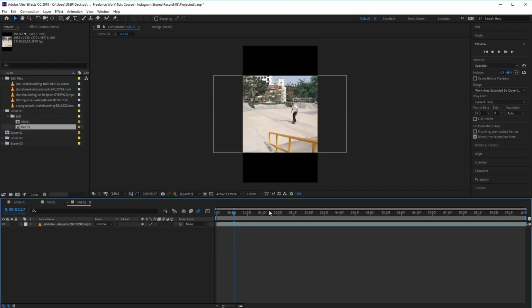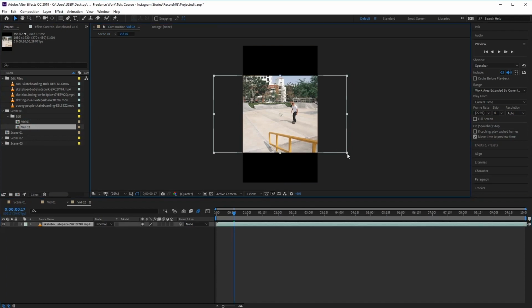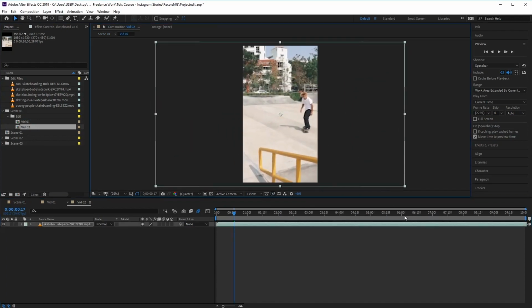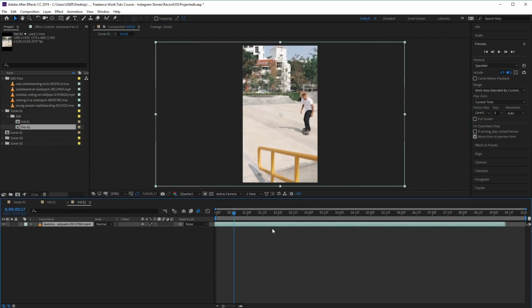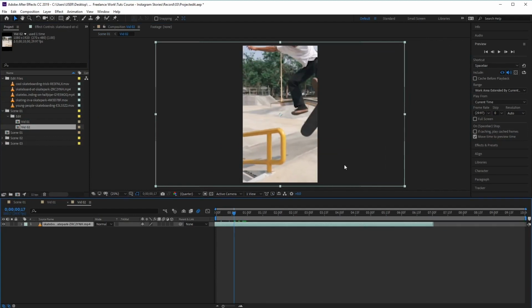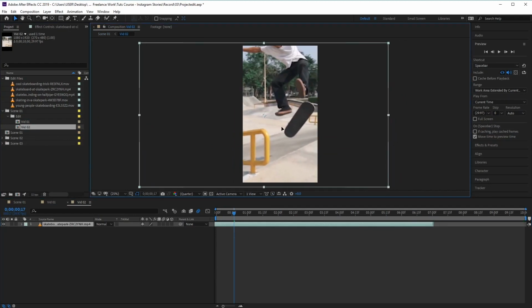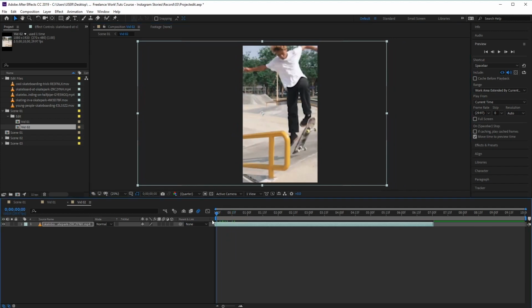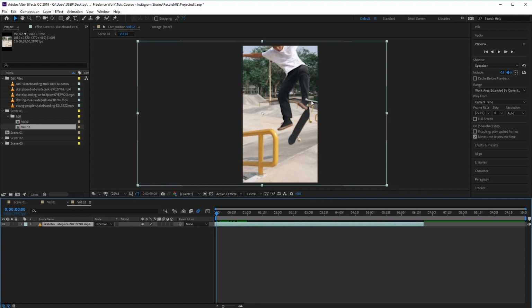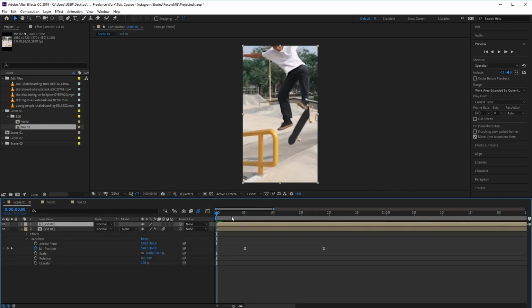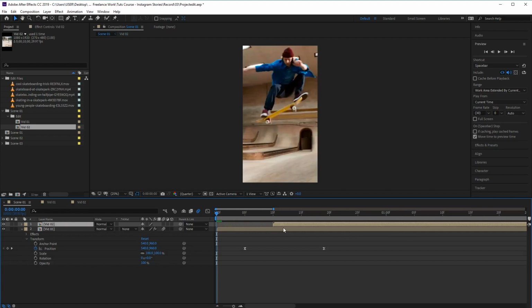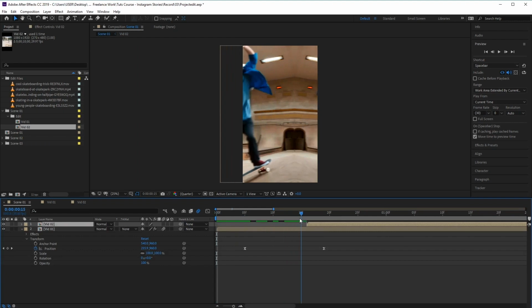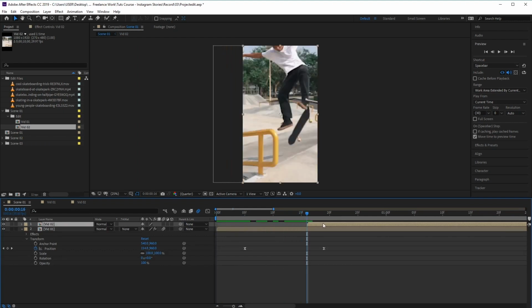open it up, and let's go ahead and change our video, or edit our video, so that our subject is in the most interesting pose. So here he is up in the air, like so. And then once you're happy with where your footage is, go back to your scene composition. And let's go ahead and move this forwards into our timeline where it's going to transition.